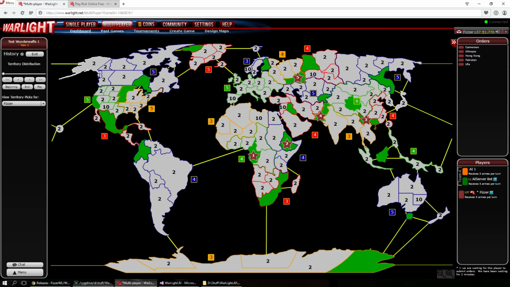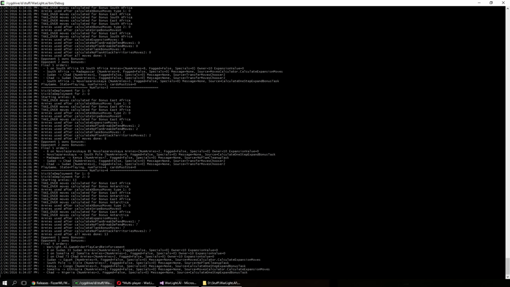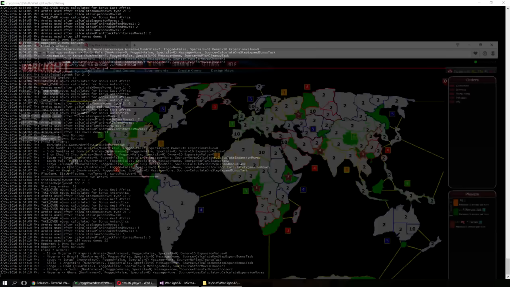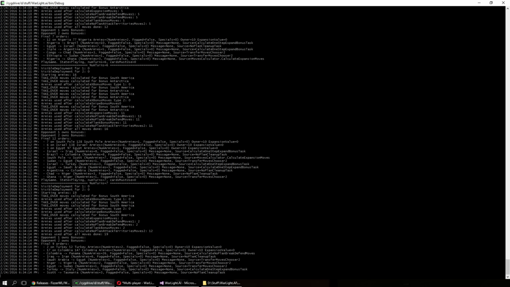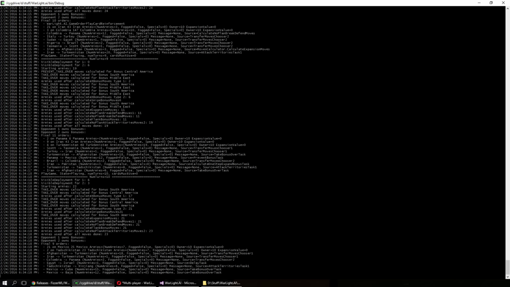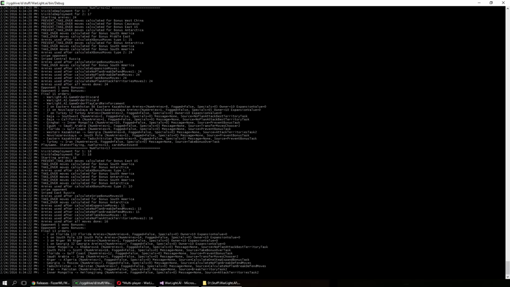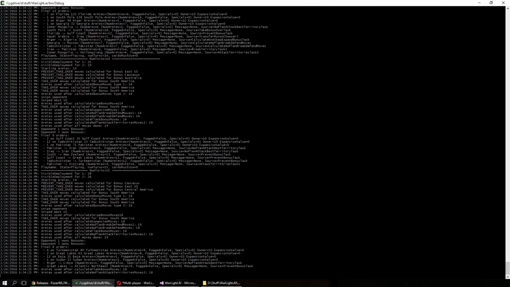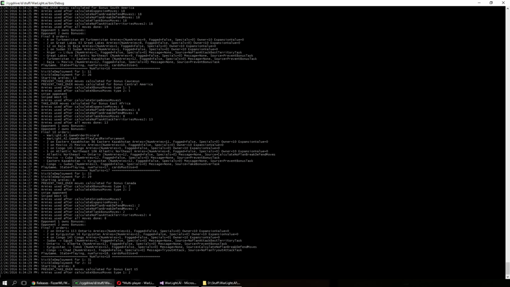Since we're not playing against humans, it actually won't show up on WarLight.net. This is actually happening just in memory on the AI server. And that's a necessary thing to happen because we don't want to have thousands of games polluting the WarLight.net database. So what this is going to do is play the entire game out. And I set it up as a 2v1 again because a 1v1 is too easy for WonderWaff. WonderWaff can beat the old AI pretty much every time. But with the 2v1, it actually struggles.